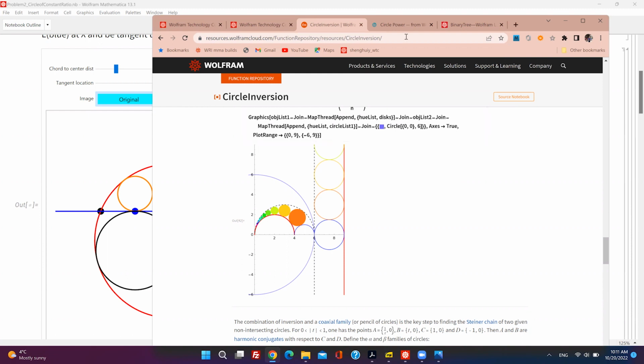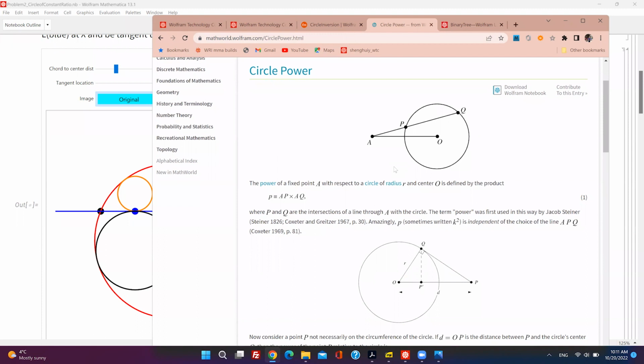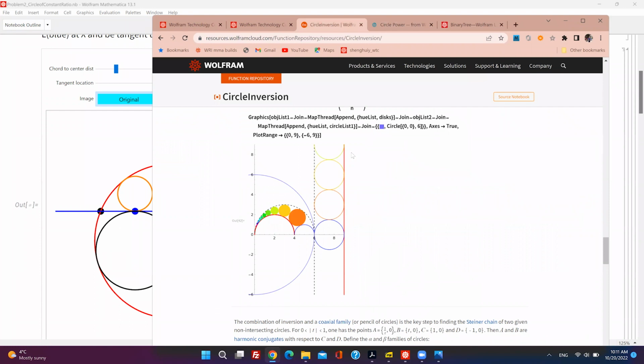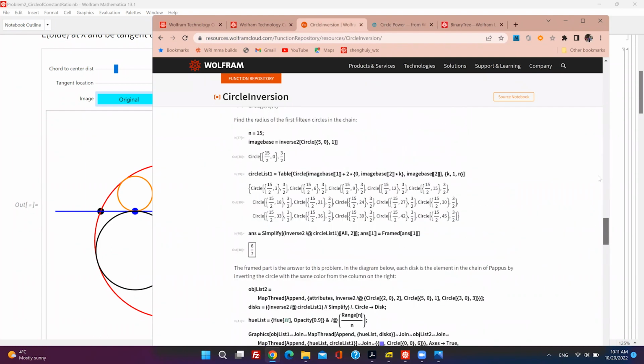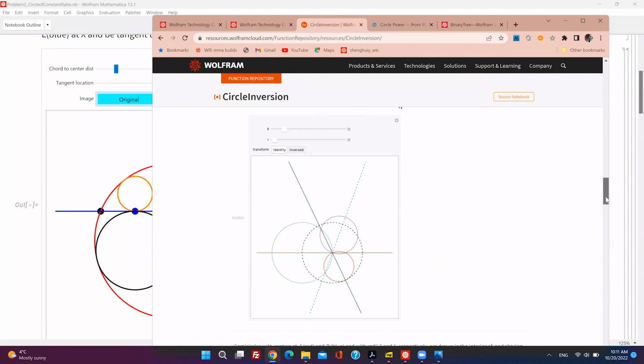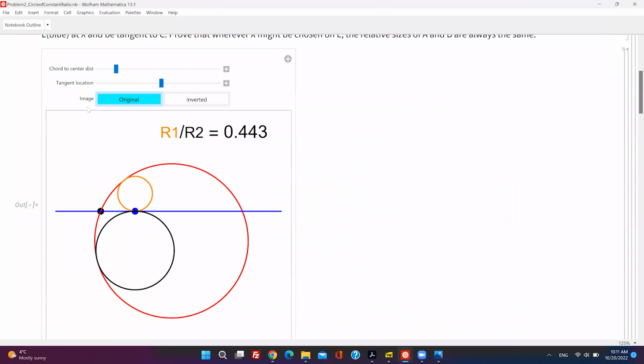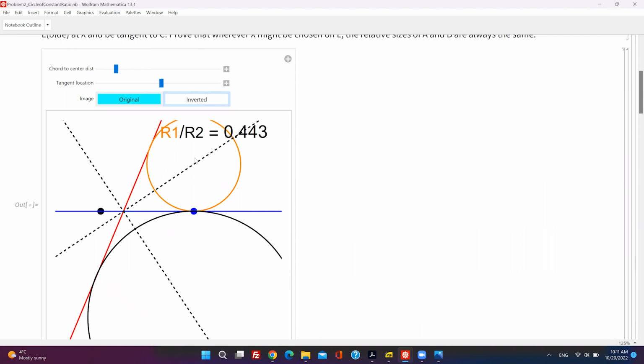So let me just quickly show you what inversion looks like by definition. It's basically a simple idea from middle school math. It's called the power of a circle. You can read about that on MathWorld. And the help page for CircleInversion also includes lots of examples for you to play around with and understand what's behind it. So assuming you have some idea of that, the key to prove this is that we choose the inversion center at the large black dot here. So let's just move that to the inverted space.